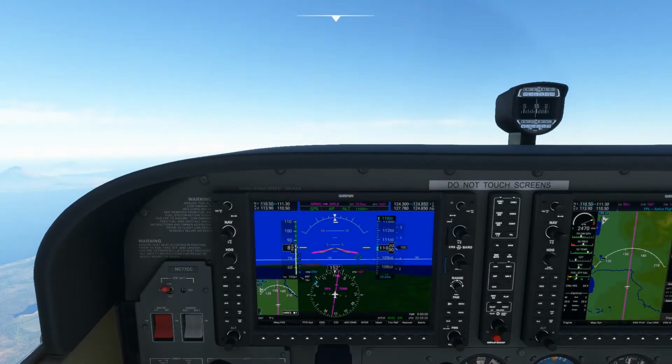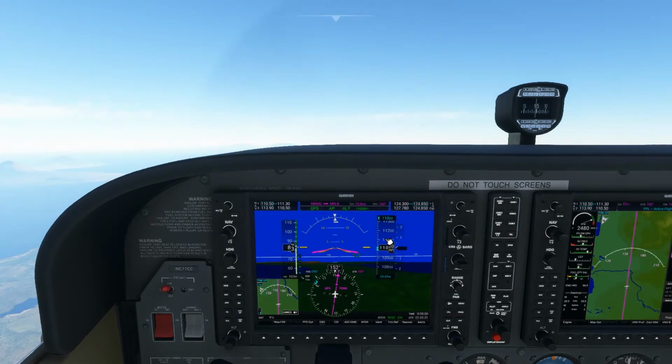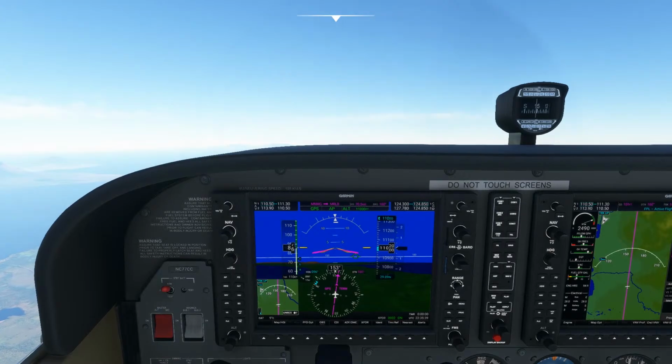So I'm keeping an eye on my RPMs there. Our speed is slowly starting to increase now. We do have a 17 knot headwind, and our ground speed is about 110. Our knots indicated airspeed is 87, 88.